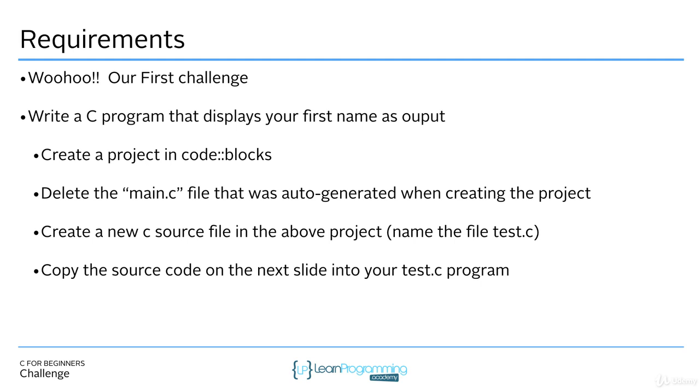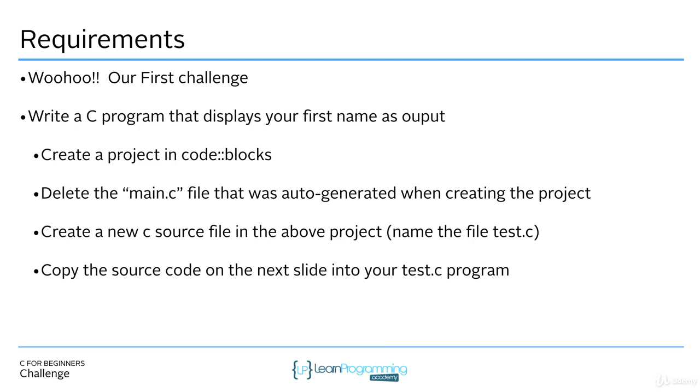We know that all C source files end in the .c extension. You should create the C source file in the project that you created, and you should name the source file test. Once you've created the source file, you're going to have to edit it. You're going to have to actually put some code in there. The code that you put in there is not important. That's not what we're trying to learn in this phase. What you're trying to learn is how to create a program, compile it and run it. Writing the code doesn't matter right at this point.